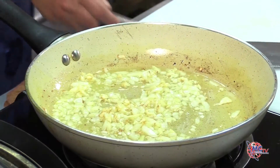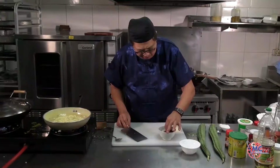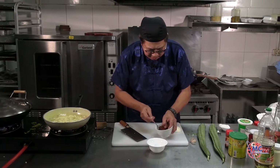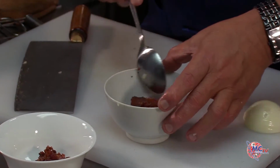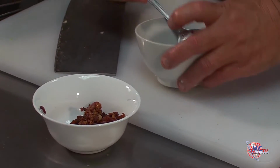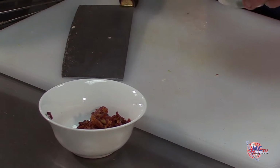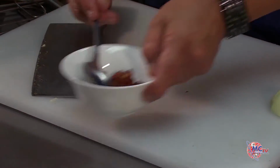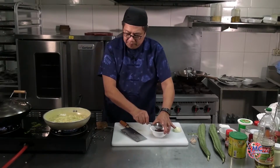In the meantime, I have some of this bacon fried a while ago. So what we do is place it into a bowl. The smaller pieces go to the bowl, and we would just put it on top like a garnish, to make it more palatable and more interesting to eat, more fun to eat. Okay, there we go. Let's raise the heat again.